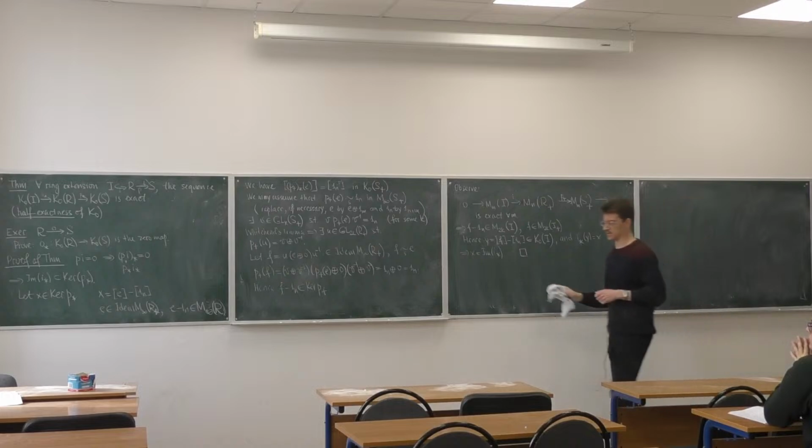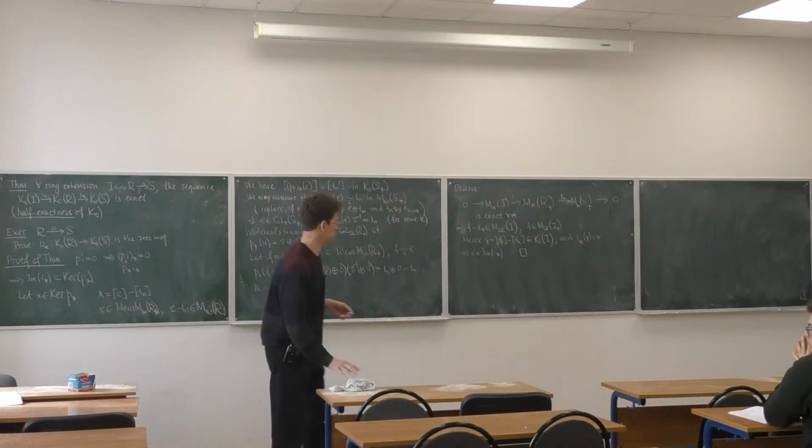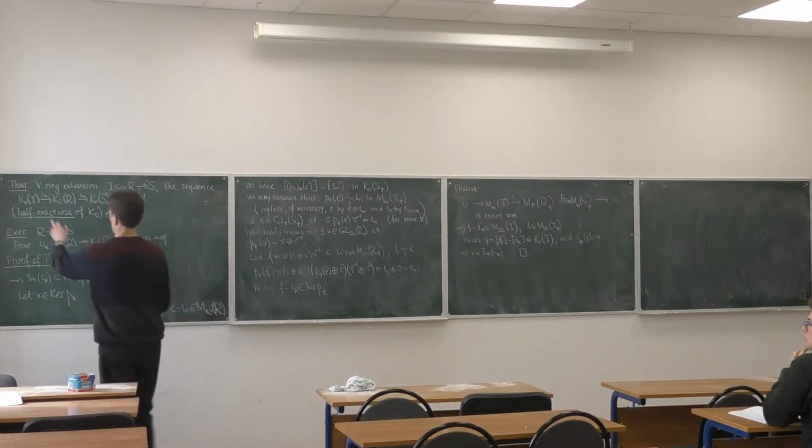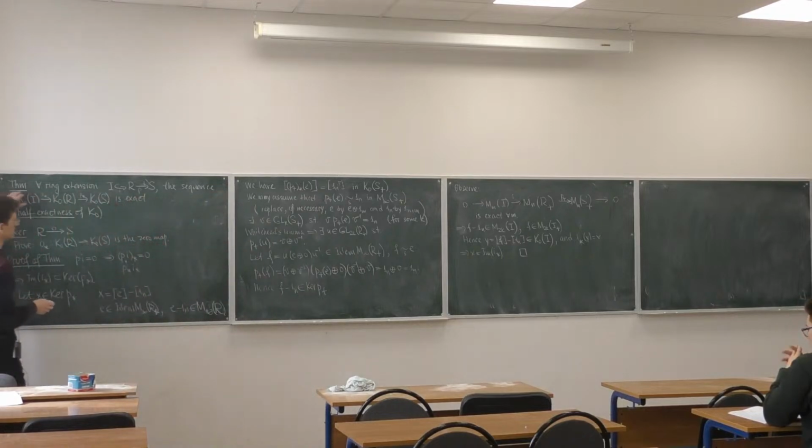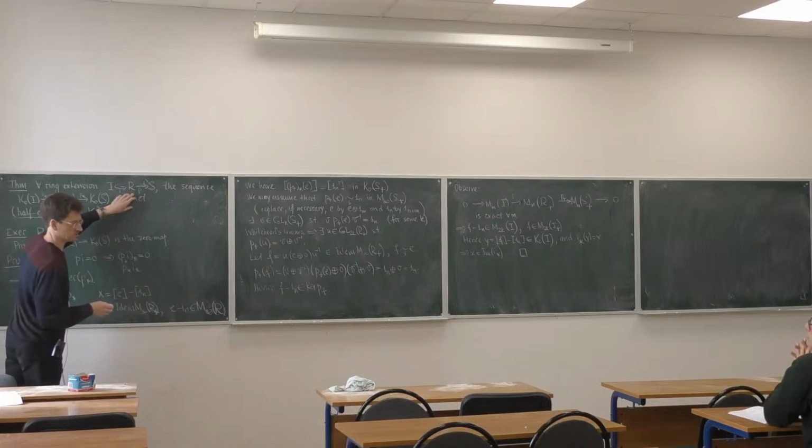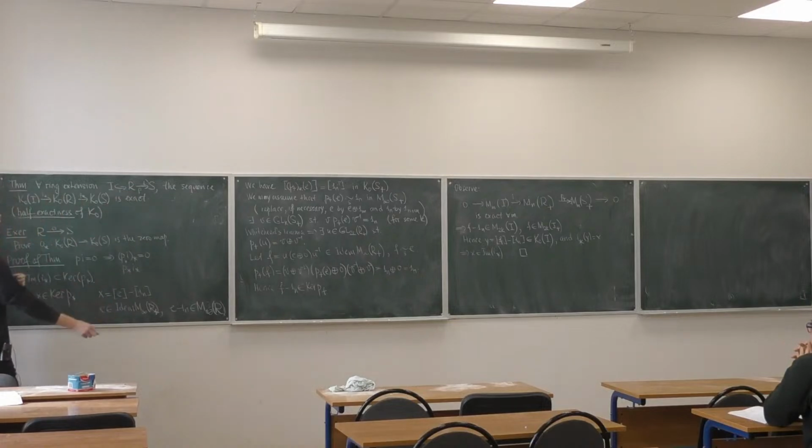At the next lecture, I'll give you some elementary examples which show that, in general, if we add 0 here or here, then the resultant sequences are not exact in general. That is, we can say that the functor K0 is only half exact. So in general, it is neither left exact nor right exact. It's only half exact. And then we'll discuss an important special case in which this functor is exact. So we will see that it takes every split ring extension into a split exact sequence of abelian groups. This is, of course, a special case, but it's quite useful.